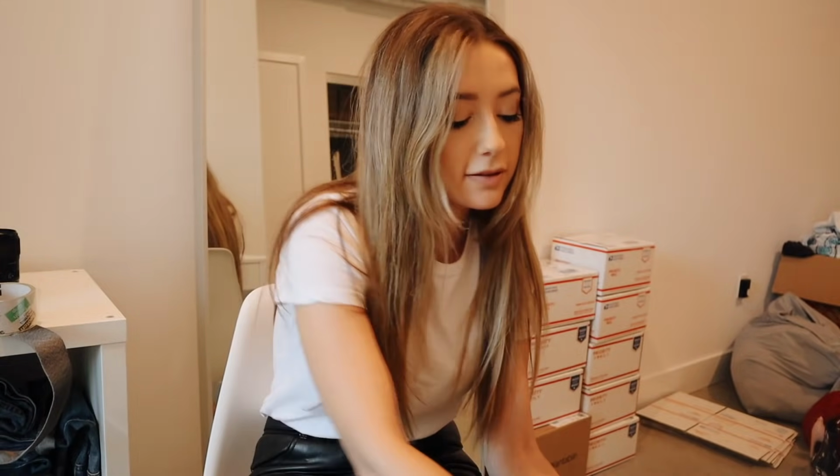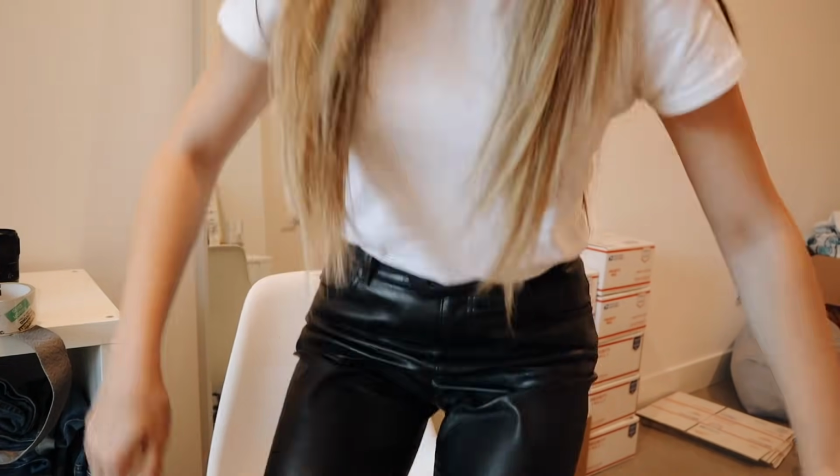Because this is what I wear pretty much every single day of my life. Love it. And I wanted to wear these shoes. Let's see if I can get them on before the sun sets. That'll be the real test. Why am I so bad at being a girl? I did it. I'm gonna just take it on my iPhone.